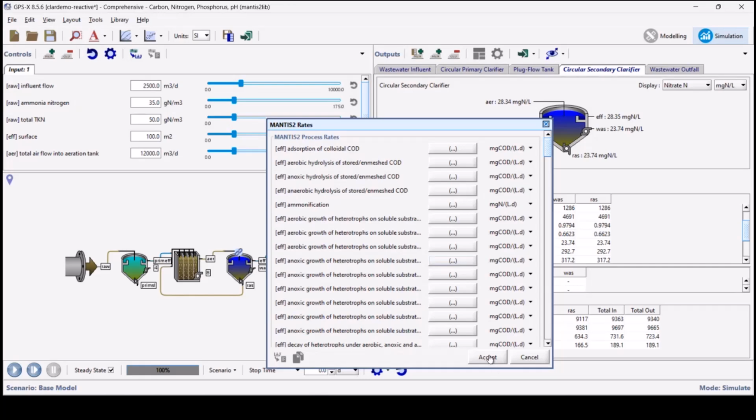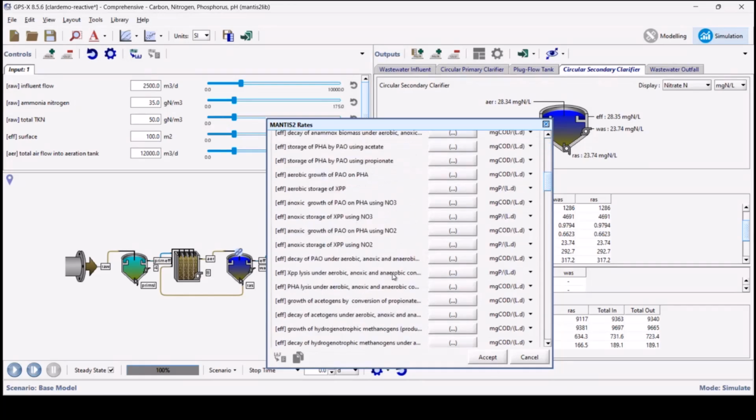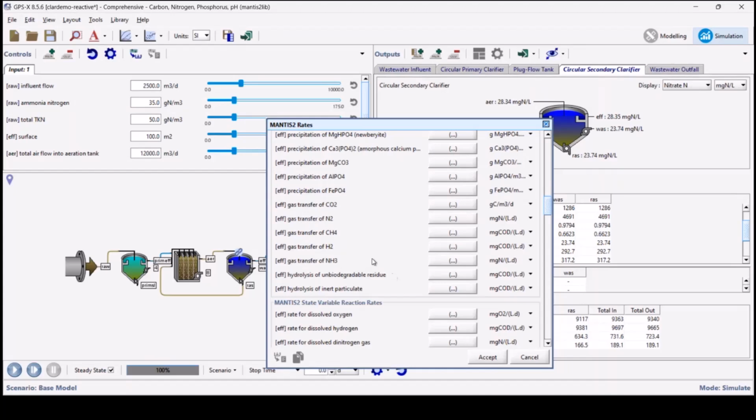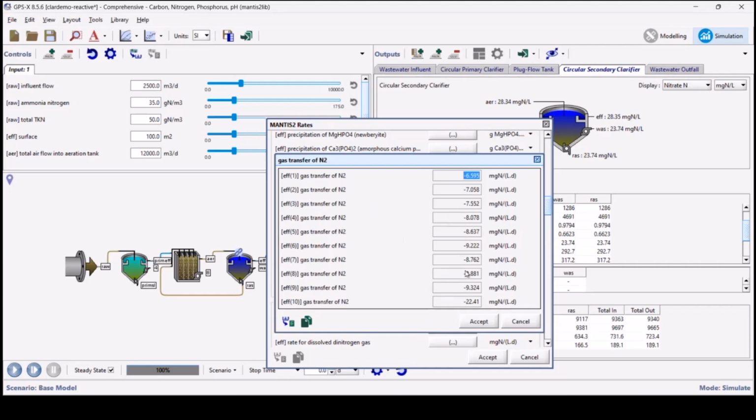That's doing denitrification. I can even look at, if I slide way down here, down to the gas transfer. So if I look at gas transfer of N2, so that's now denitrification, that's releasing the N2 gas. I can look at that number. Now, these are negative because the way that our derivatives are written, the gas transfer going out is negative. If you were transferring oxygen from an aeration system, that would be positive. So here we're saying this is the release. And we can see, again, it's in that bottom layer. There's some significant things going on there.